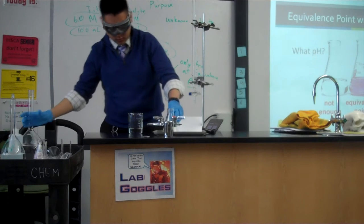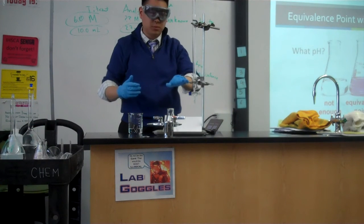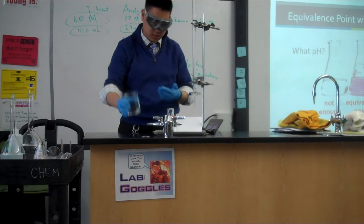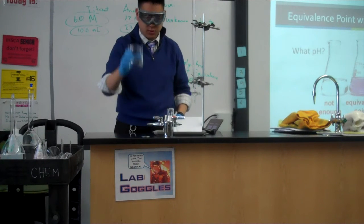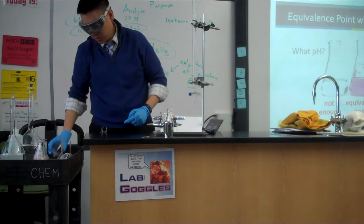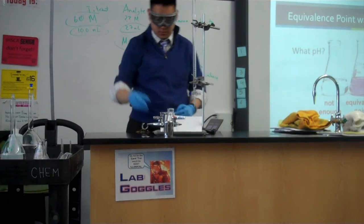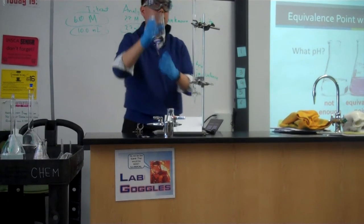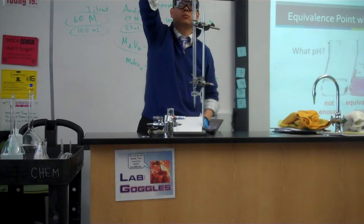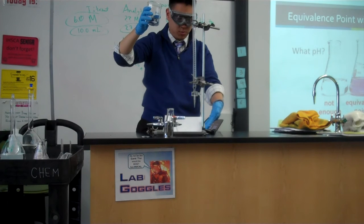How much of that are we going to need? This burette only holds a maximum of 100 milliliters, so you don't want to exceed more than that. So you have your titrant here. Now, to reduce spillage and splash, you're going to put a funnel on top, and pour slowly and carefully into the burette, making sure that this stopcock is closed. Otherwise, it's going to pour out on your table.